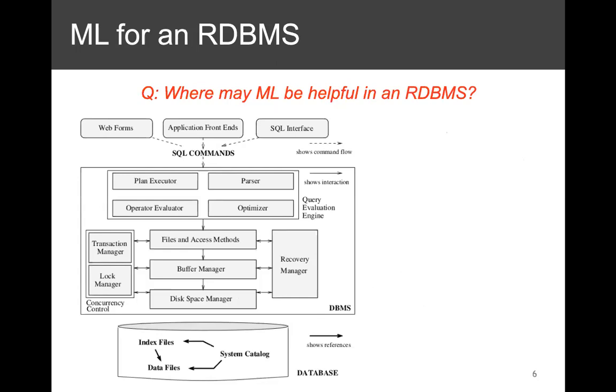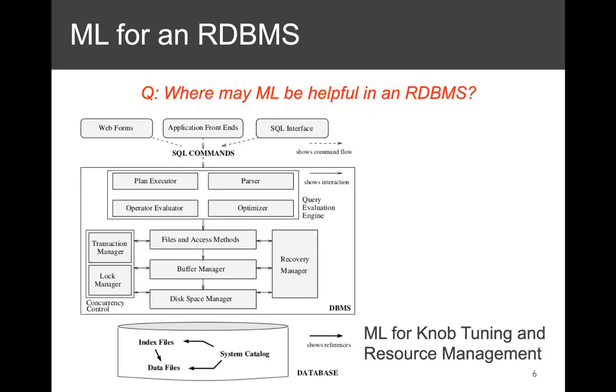Let's look at RDBMSs, in this architecture diagram of an RDBMS that we saw in the first lecture. Going back to the introductory lecture, this is the architecture diagram from the codebook. Where exactly can ML be helpful? One of the most common and popular usages of ML is for knob tuning and resource management. Like I mentioned, modern RDBMSs have about 100 knobs that you need to tune, and using machine learning and past usage data, what is called telemetry data, can help you automate some of this knob tuning. In the cloud-native RDBMS setting, you also want to do resource management: when to free up resources, when to ask for more resources. Automating all of that is possible with machine learning.